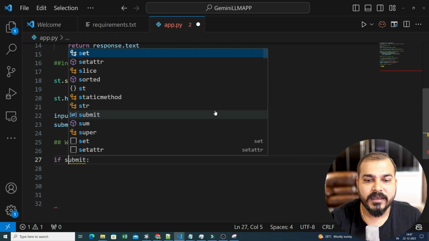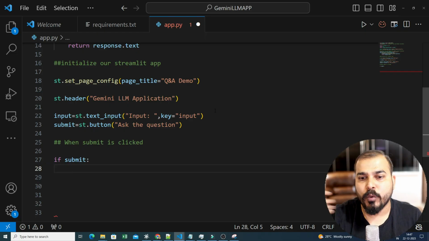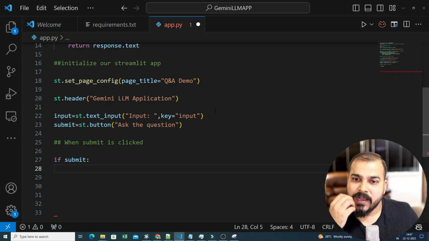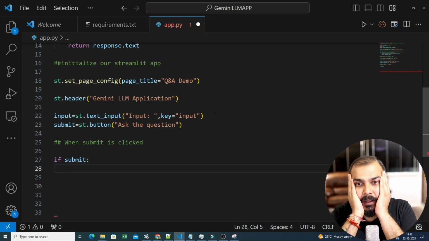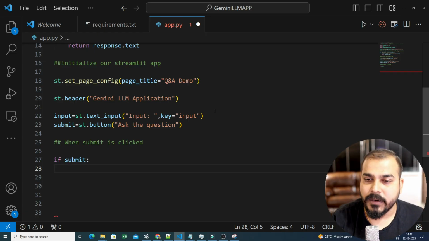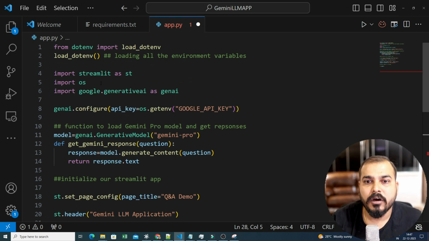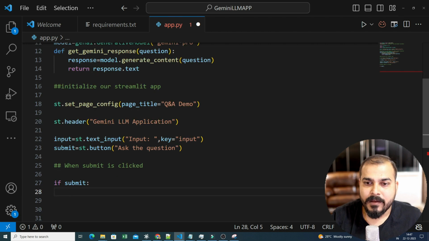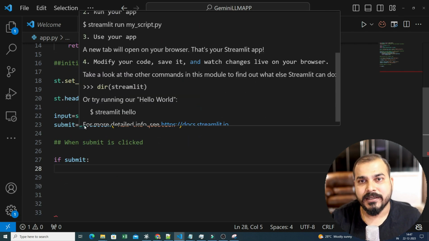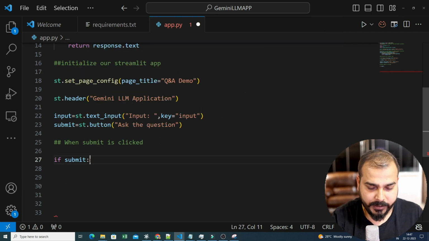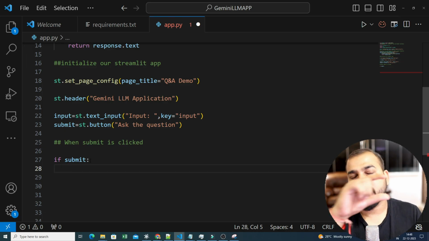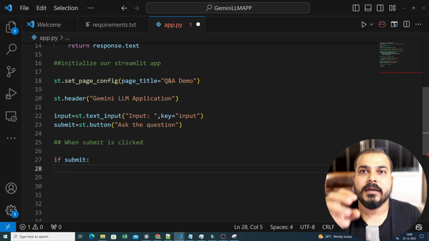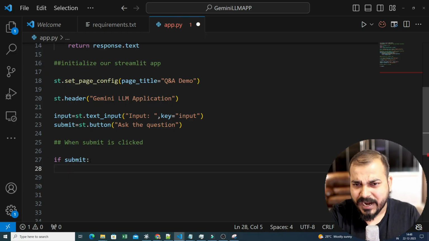Now you may be thinking, Krish, how do you create all these kinds of projects so quickly? See guys, the idea of an end-to-end project is there in the mind. I usually check out the documentation of Google Generative AI. Now to create this UI, I use ChatGPT. It becomes very easy to create it. I'll ask, okay, create me a Streamlit app which has an input box, and on click of submit, it should hit the LLM model. So that information is there. I just copy it and paste it over here.